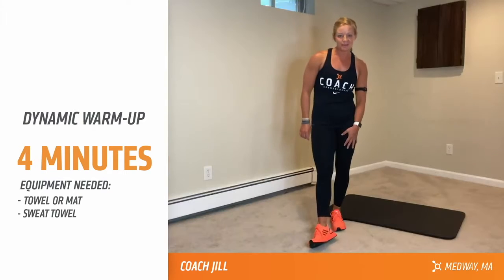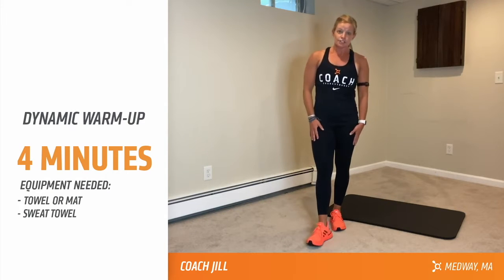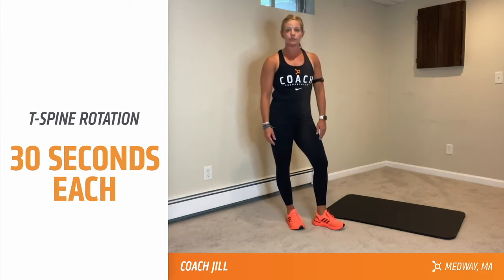We've got a total body workout coming your way. We're gonna get you warmed up with a dynamic warm-up. It is 4 minutes long. You have four exercises, 1 minute each exercise. First move, if you have a mat or a towel, put it down on the ground to give you a little bit extra cushion. T-spine rotation.